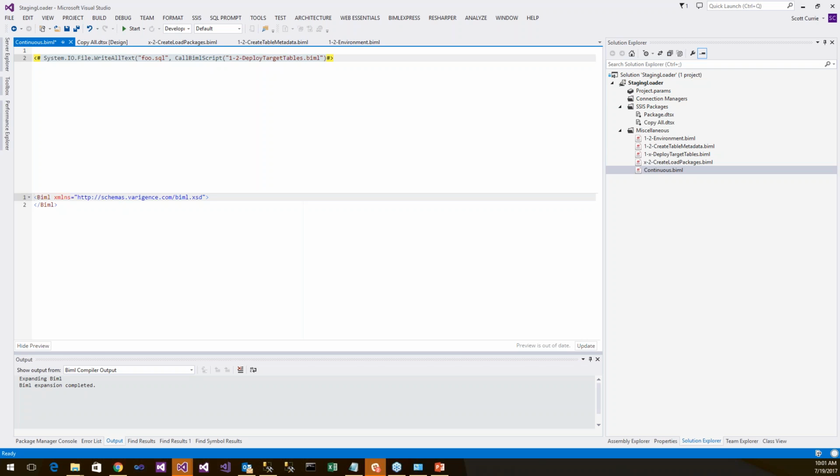Hopefully what you saw here was exciting. Hopefully you saw the possibilities. A lot of folks see this at first and they're like, oh, well, all you can do is staging. You can see with the richness of the types of things that you can do in the language, and especially with the code nuggets, and especially if you tie this up to a metadata store that you have someplace, maybe even one that you created yourself, where you can annotate, hey, this table used the type 2 pattern, this table used something else, or this column is a type 2 column. You can start to do extraordinarily rich things through a metadata-driven approach.